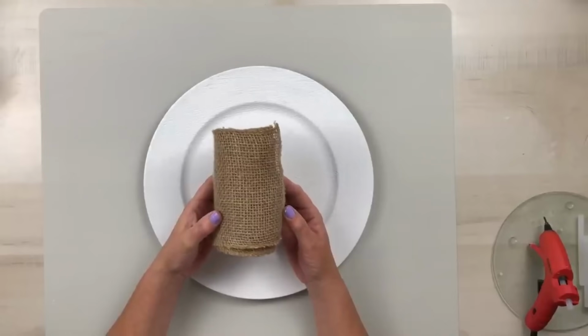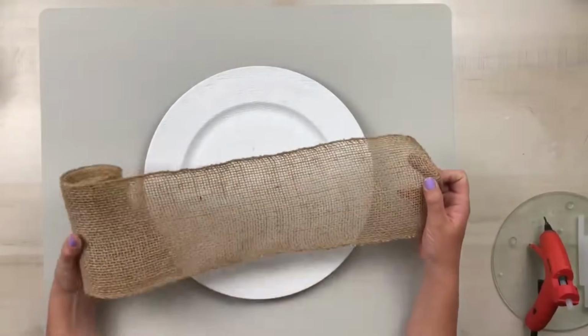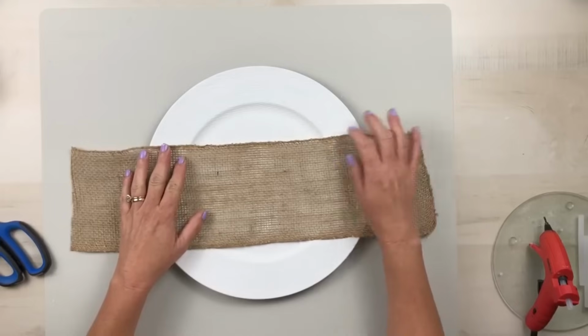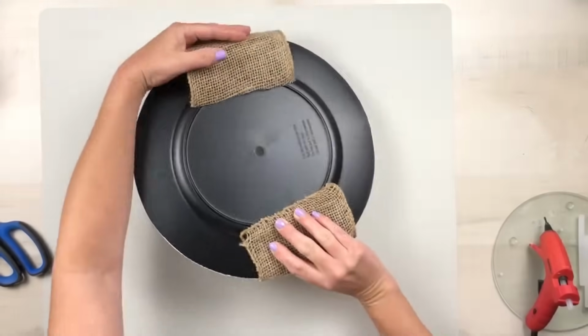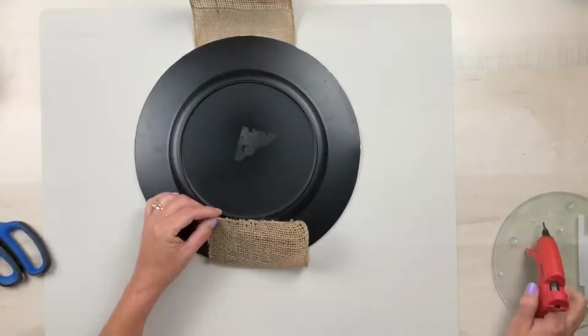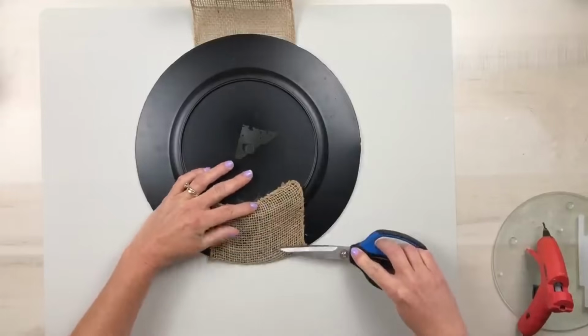I am going to use some of this burlap fabric. This came from burlapfabric.com. I will leave their website link in my description box below if you are interested. I am just going to wrap the center portion of this plate around with this fabric, and I'm using some hot glue to hold that in place. And I'm trying to make sure that I keep it fairly tight.